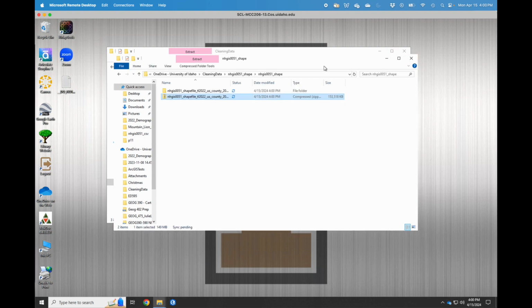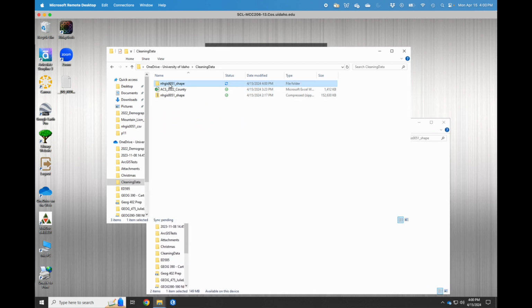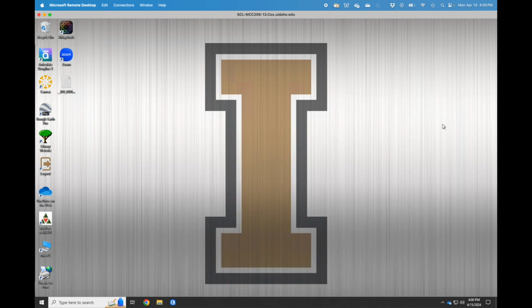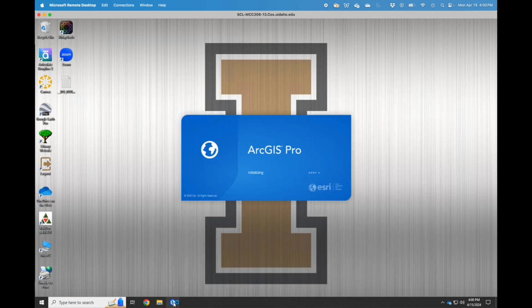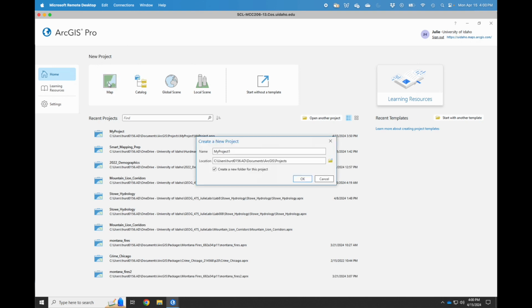Okay, so let's get it. It doesn't matter. We'll be able to find it. All right, here we go. Here's the big change. Open ArcGIS Pro. We're going to wait for it to open. Okay, we're going to do a new project.